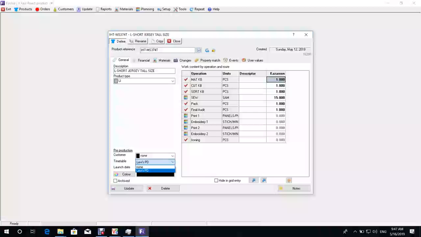Okay. But she must make each stage of event, pre-production sample, fit sample. Yes. Or she can make 1 month for all approvals. I think the best way to do it would be individually, because then you have better visibility of all the activities and events that are happening. Because if you do just one big event, then how do you know which sample specifically is late? Is it for which customer? It's too vague. It's too generic. It doesn't give you the detail of who I need to be chasing specifically. So having an event for each one gives you better tracking and better visibility of what's going wrong.